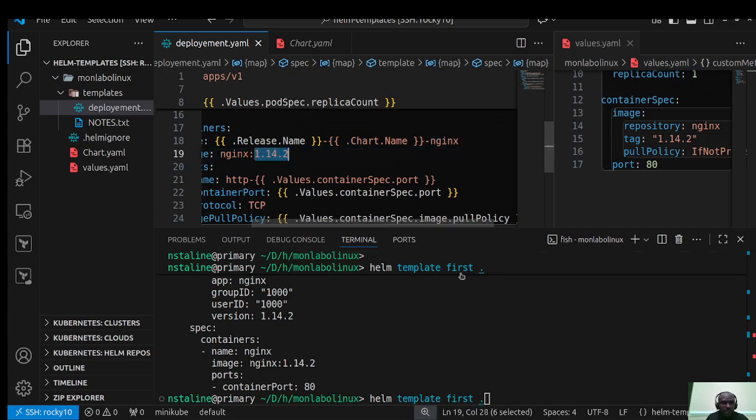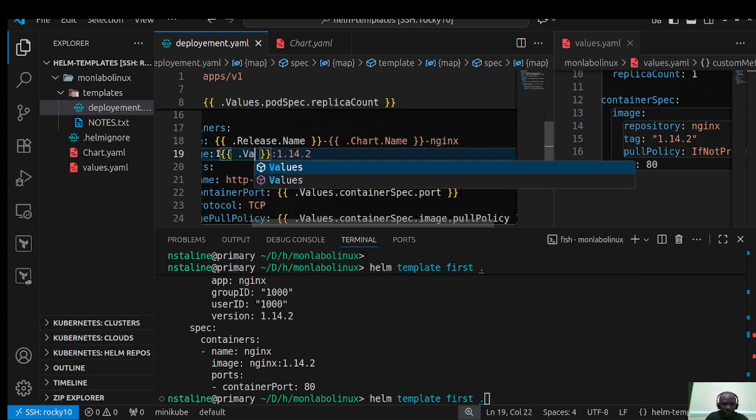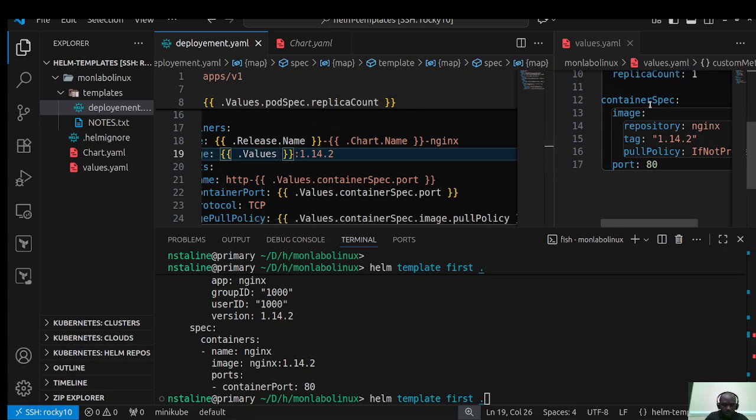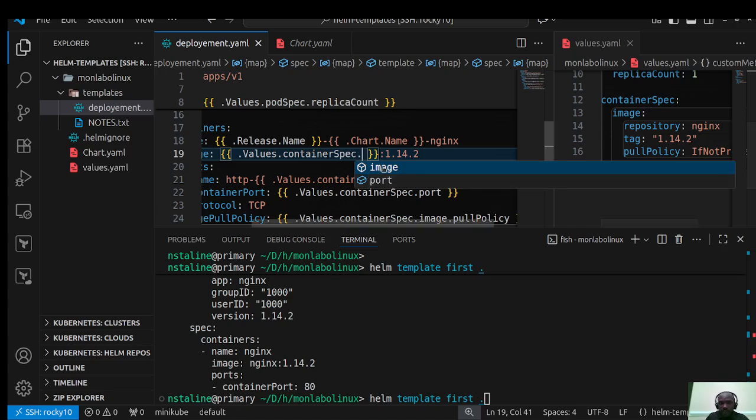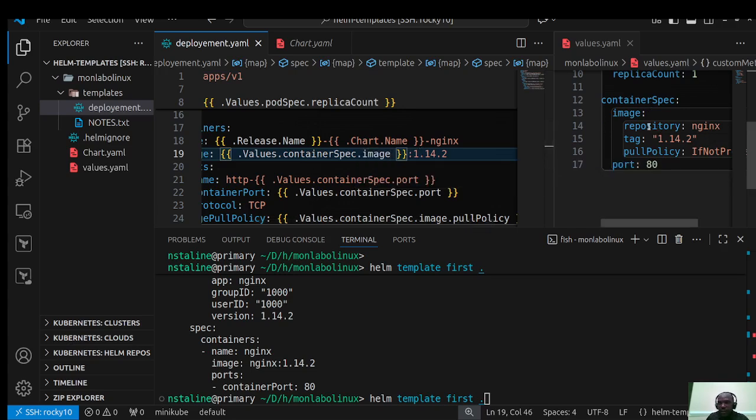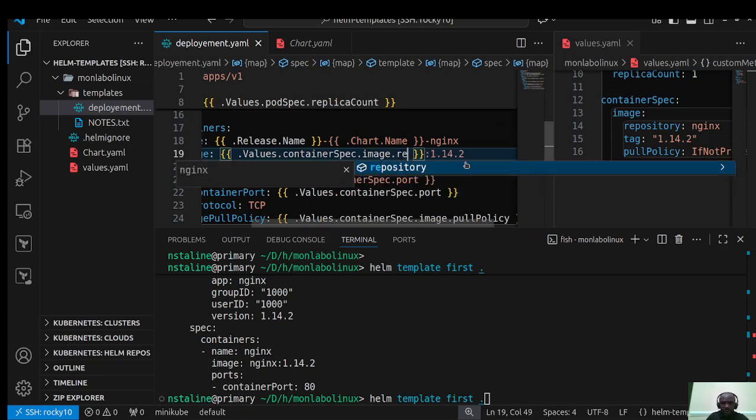So we can go like this. We put double space there, dot values. It's available on the container spec, so we have image, and then dot repository.